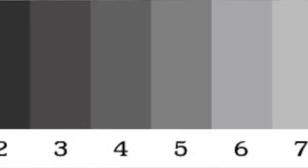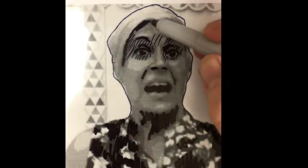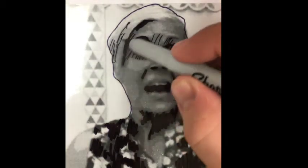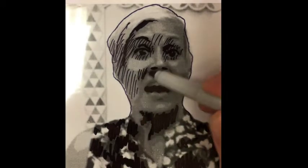Identify the areas where there are some different values, some middle gray type areas. If you look at a value scale, maybe something around a 5 or a 6. One simple technique to draw those values instead of just coloring, filling in, is by making little hatched lines which are close to each other but not insanely close so that they make it black.